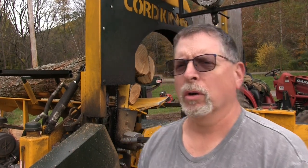Before I do any more wood processing, I'm going to sharpen the blade. So I wanted to do a quick video on sharpening a harvester blade. And in this case, I'm going to use my electric sharpening tool, and I'm going to do it right on the machine.